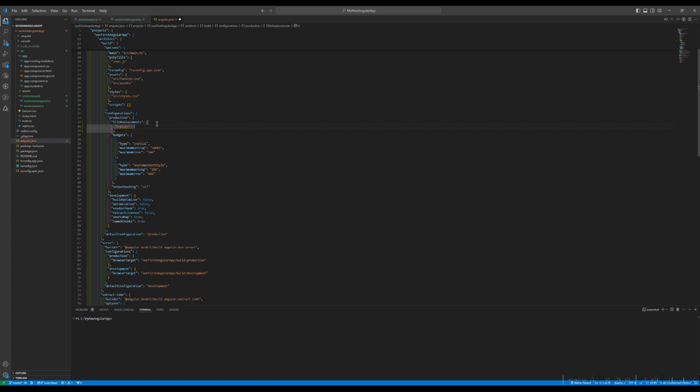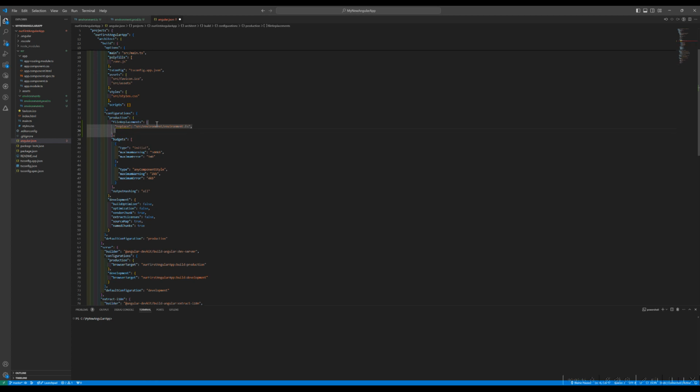So basically replace points to the development file and with indicates what file should be used instead during production builds. As you can see, for replace we use the development environment file, and now we are going to set the production environment file for with.